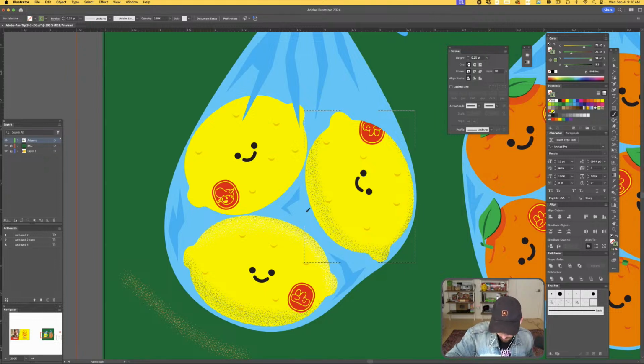I think the bottom area is pretty good. Let's do our little highlight. Should be here. We'll just layer these strokes a little bit more just to help build more of that texture.